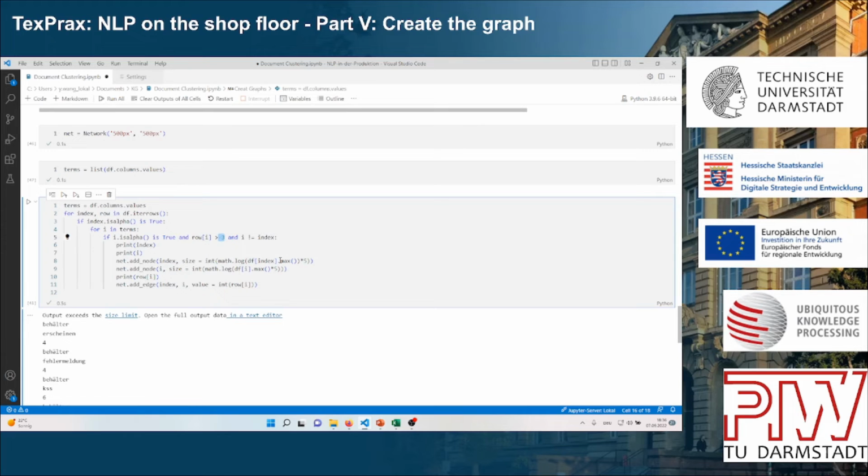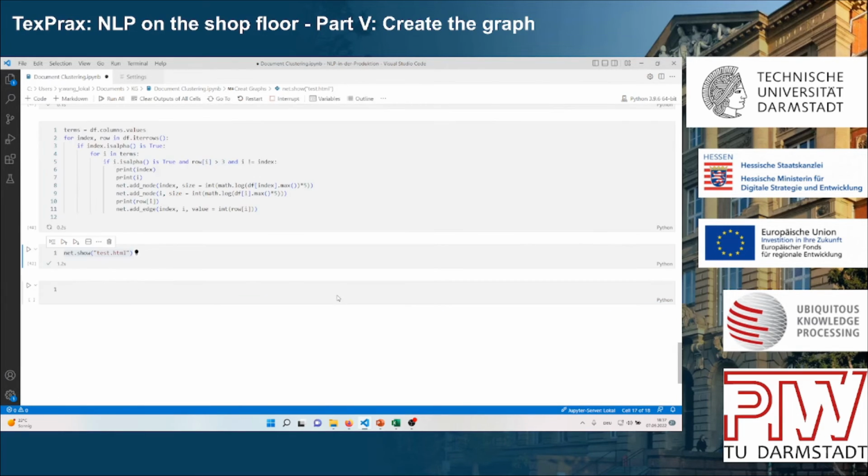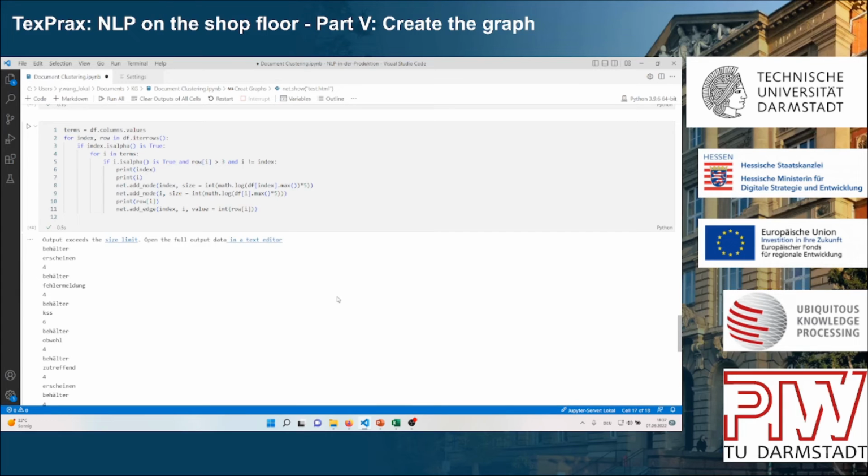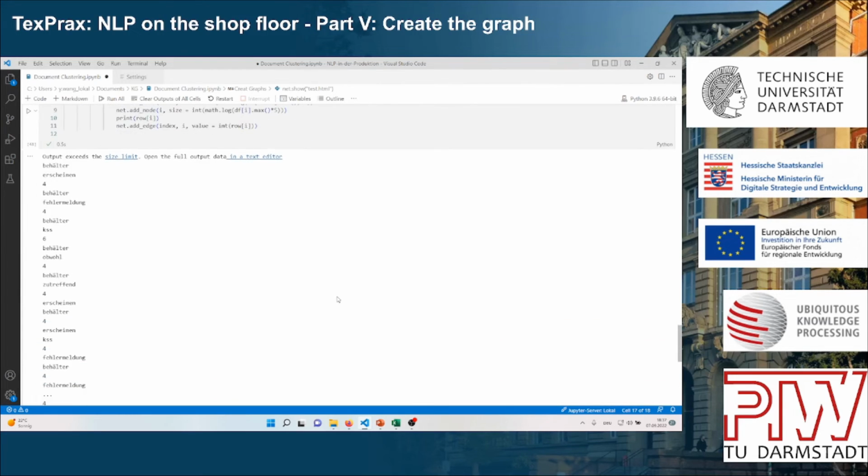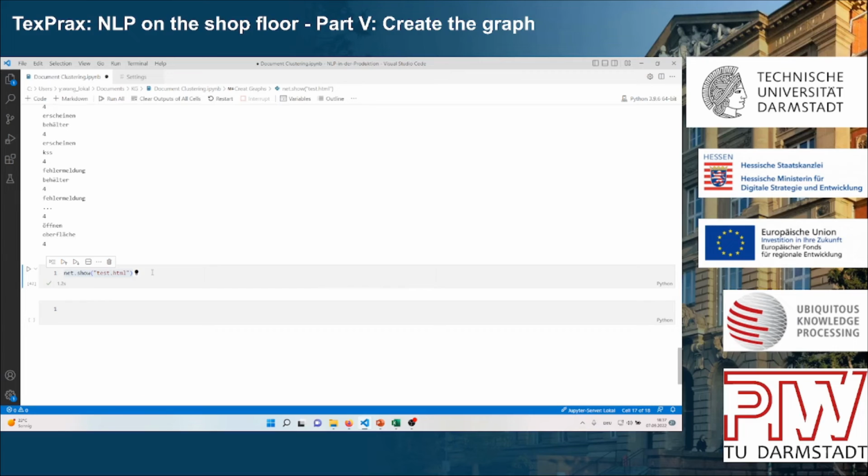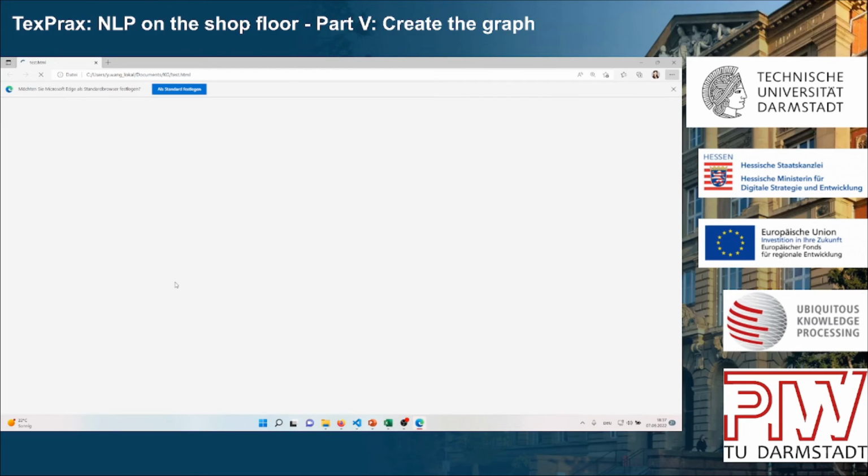If frequency is bigger than 3, I just set 3 here, and we will show the node in the graph. I also set the node size with the log function. Now execute, create it, and show it in the HTML file.